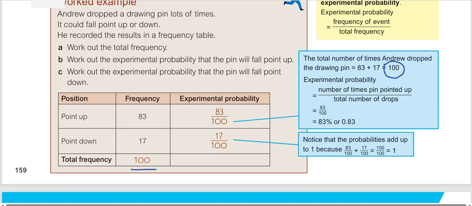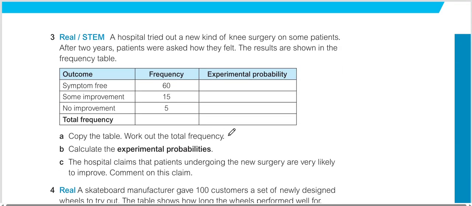Keeping that in mind, can you do question 3? It is similar to the previous one. You just have to understand the concept, and with that basic knowledge, fill it up and tell me the answers. I will give you 5 minutes. You can pause the video for 5 minutes, do the question, write down the answers and check them once I start explaining.